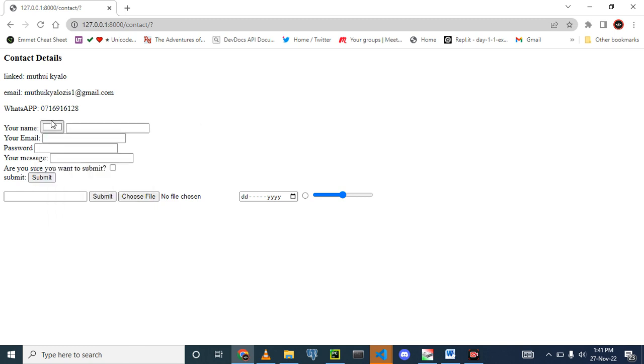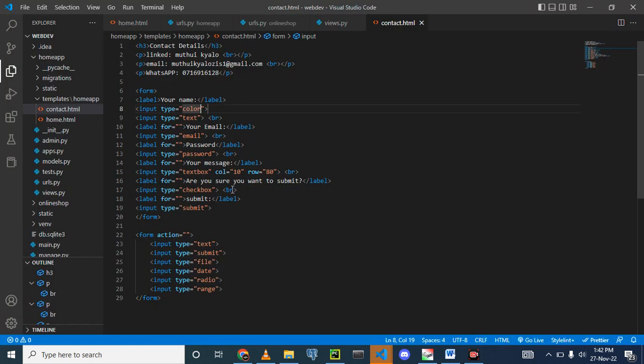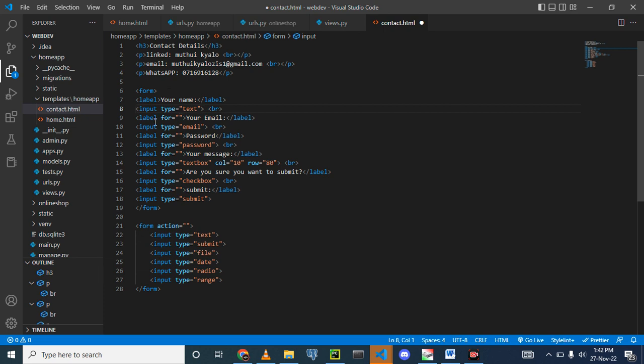So that is that, and this one can be done the other way, on the other side, for it to come good. This input color, you can cut it there and put it here.